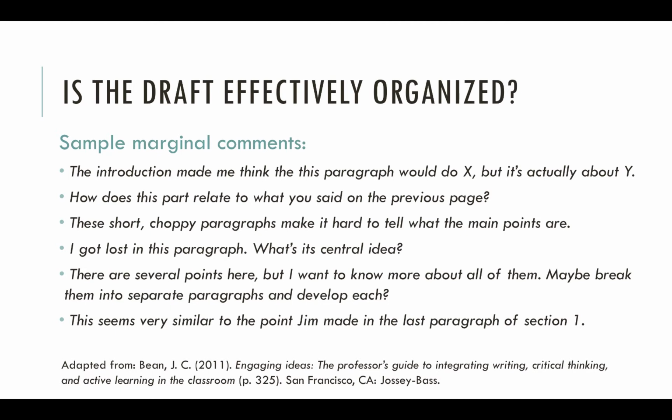Check to see if there are paragraphs that cover the same content and should be combined. Make sure that paragraphs that cover related content are next to each other and that each topic logically flows out of the one that precedes it. You might also look at the balance of information in the paper. Is too much or too little space dedicated to any given idea? Is anything missing from the draft? These are the kinds of sample marginal comments you might write when you're commenting on organization.